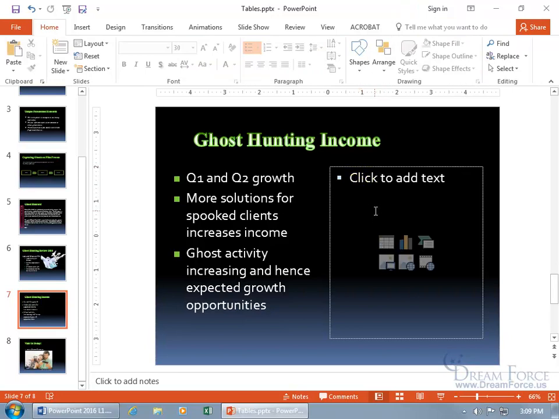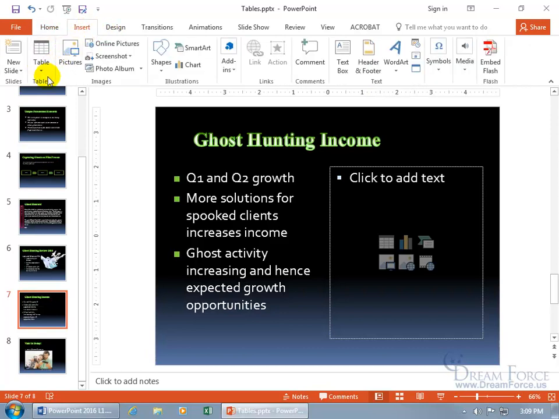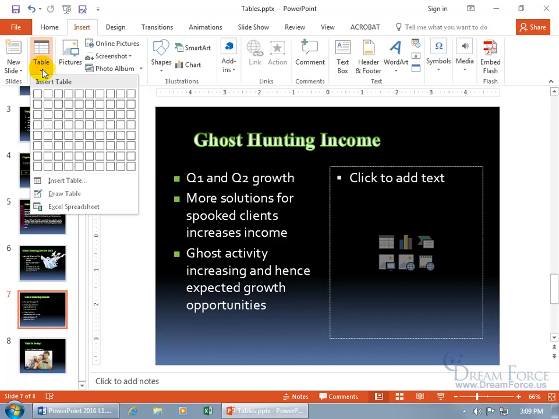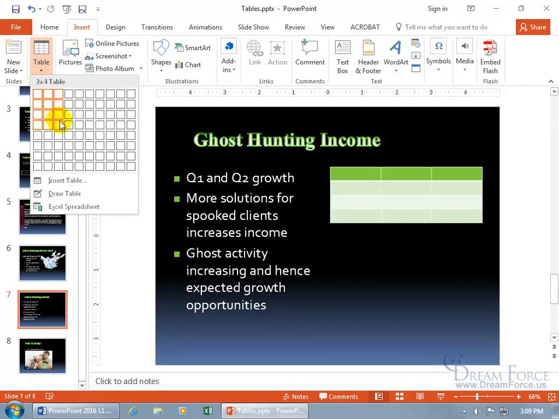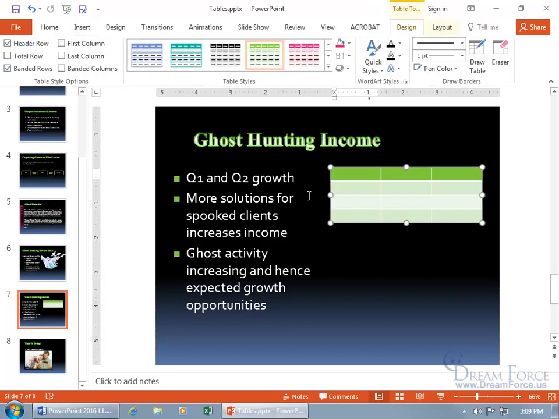Or again, if you don't have a content box, then come up here and click on the Insert tab, go to the Tables group, click on the Table drop-down arrow, and there you go. Hover over that, and you get a 1 row by 1 column, so 1 cell. But as you branch out, look over there in the slide, you can see that it gives you a preview of it. So if you like what you see, a 3 by 4 table, then click on the last cell in your selection that's highlighted. When you click on it, it solidifies it.